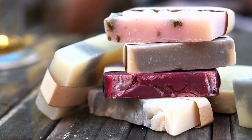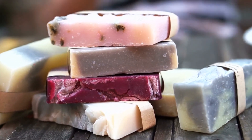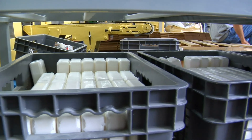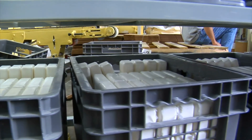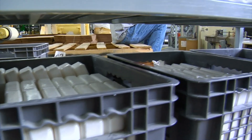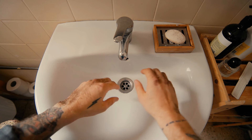5. Soap Bars. Growing up with a mom who made soap regularly, I'm no stranger to using soap bars all around the house. You'd be surprised how versatile a bar of soap is. Our family uses them for hand washing soap, body wash, and for dishwashing. Bar soap gets the same endorsement from the CDC that liquid soap does. And guess what? Antibacterial soap is no more effective than regular soap and water for killing disease-causing germs.